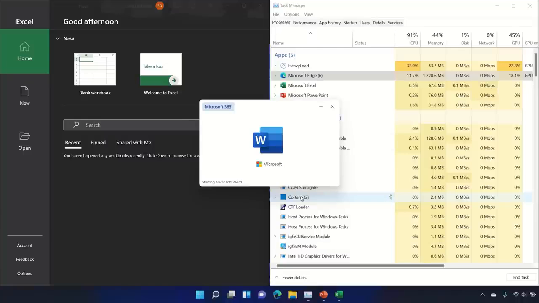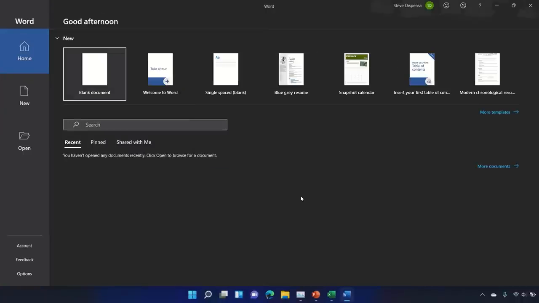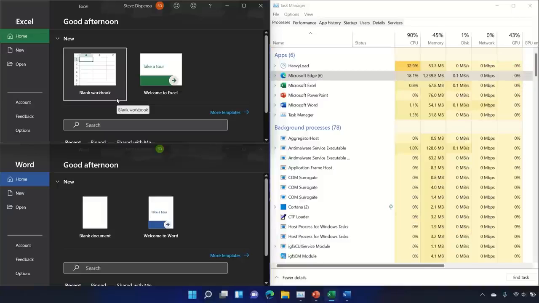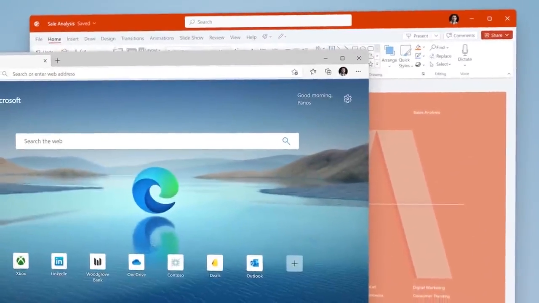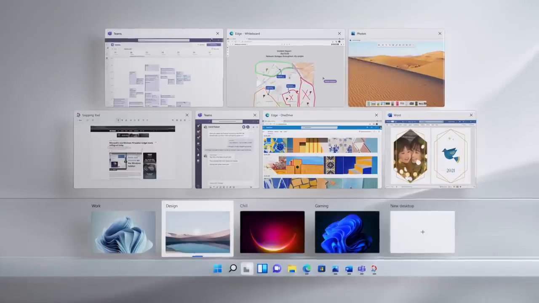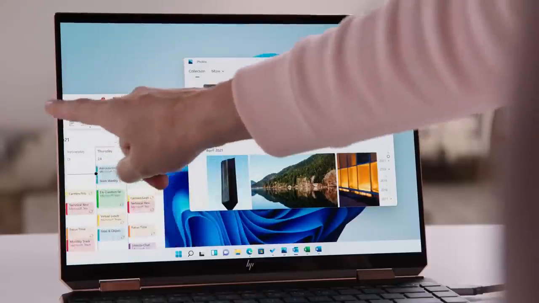Now I'll open Word, again, super fast, and then I'll put that window below the Excel window. As you can still see in the Task Manager, despite the heavy load on the CPU, both apps launched as they normally would without any lag. And that's because these processes are in the foreground, so they get more compute resource. That's seconds of time saved in this case, and the time savings add up as you use the apps over the course of your day.